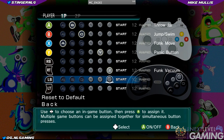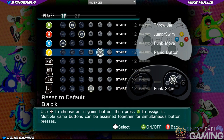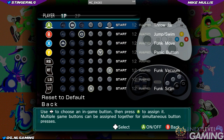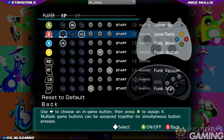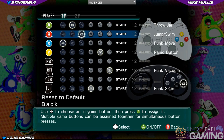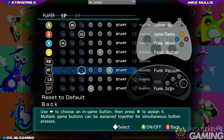So, let's get rid of all these for a quick second. All right, left trigger is going to be my X. Y is going to be Y. And right trigger is going to be Z. Go with me on this, trust me. So, we have our jar throwing, which is A, which is the... Oh, that's all weird. No, it's not. So, funk move is X, which is the equivalent of the A button. The equivalent of the B is A. Yeah, just like last night. Okay. And then the Y button is going to be Y. So, trigger, trigger. Okay. All right, here we go. I got it.